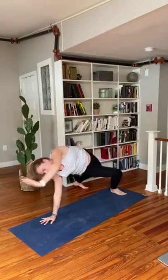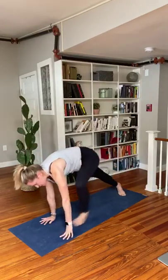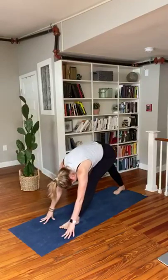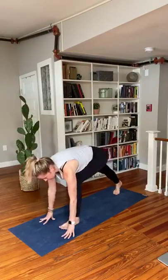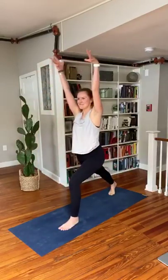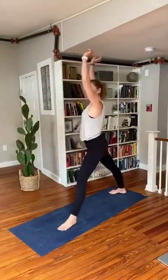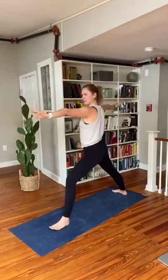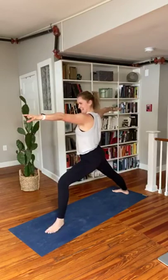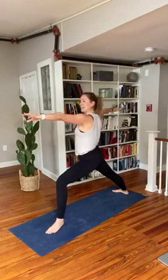Exhale, swivel back around. Step your right foot to your right thumb. Inhale, straighten your front leg. Exhale, bend your front knee. High lunge, big breath in. This time, warrior two. Exhale, spin your back heel down. Bend into your front knee. Breathing in.